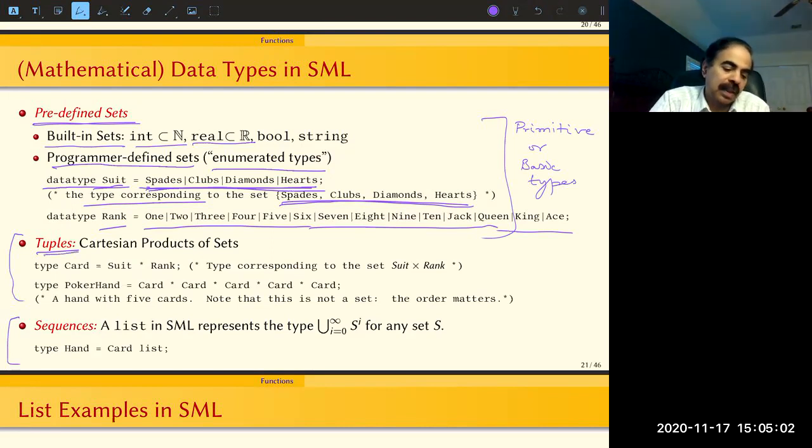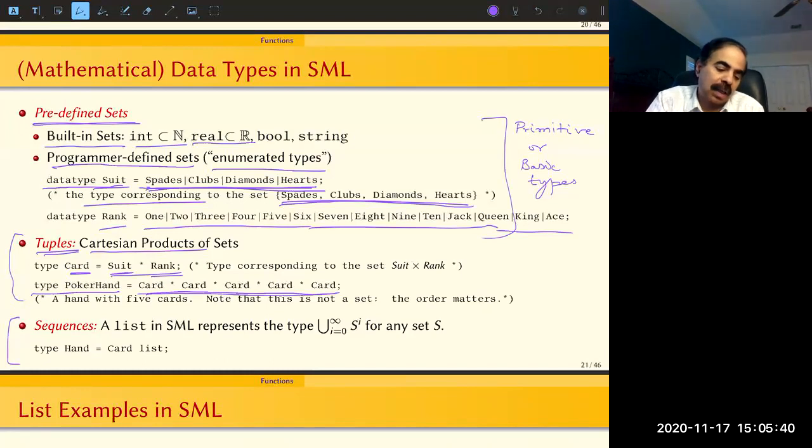So tuples correspond to the way we do products on sets. For instance, you can define a card to be a pair whose first component is the suit and the second component is the rank. And so we could then go ahead and define a poker hand as a combination of these 5 cards, right? So that is another way of defining a tuple.